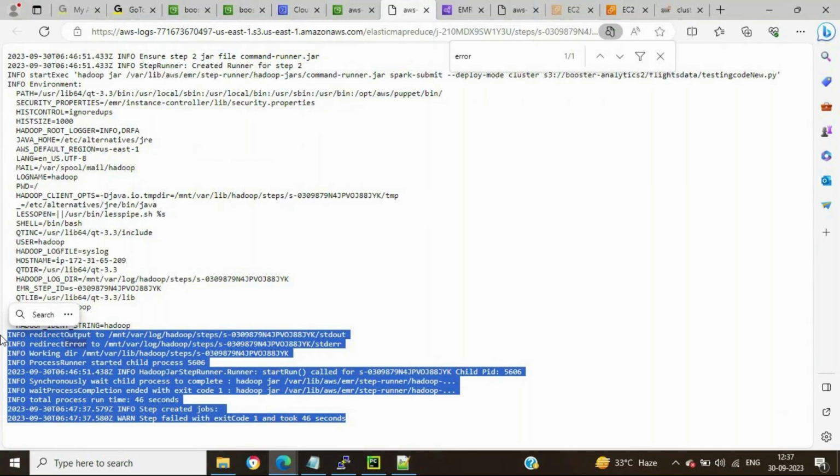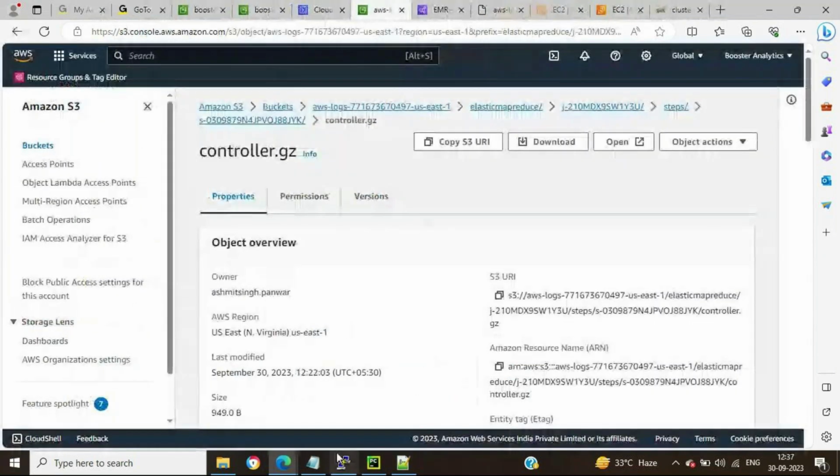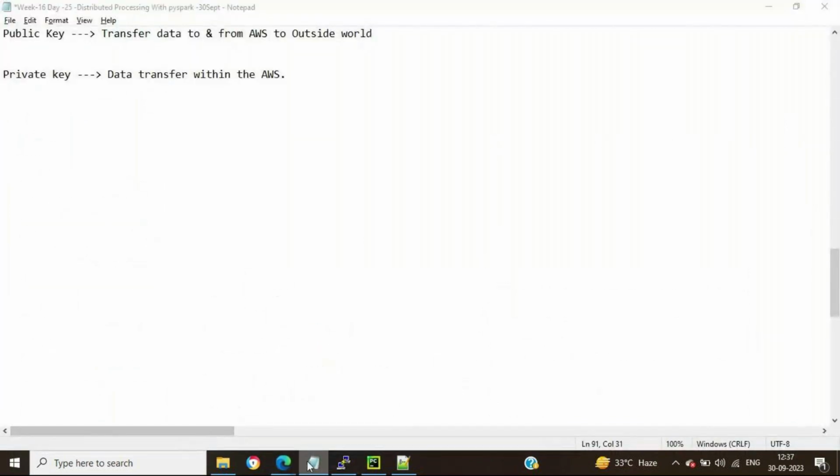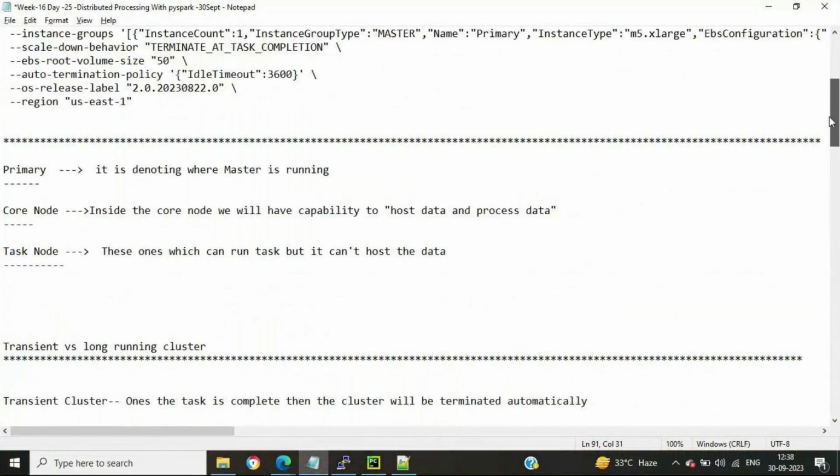Errors are not there, but the main thing is that we are able to execute our Spark job and run it on the EMR cluster.